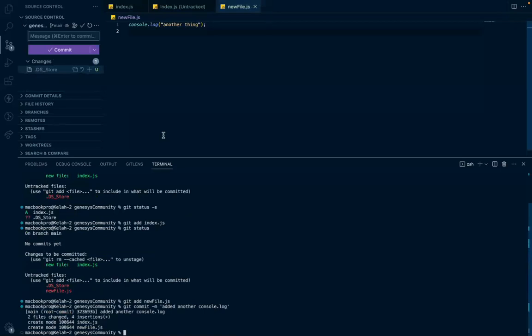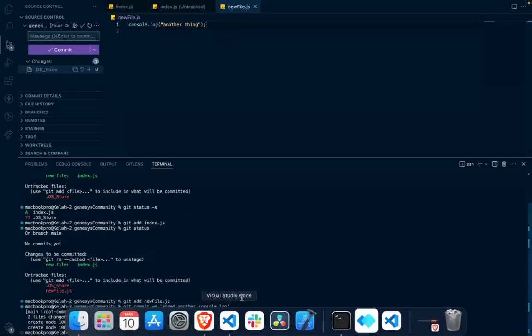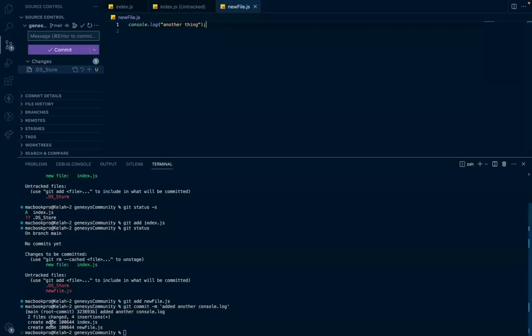So now, as you can see, after I did that, I got an output from Git telling me that 2 files changed, which means that I permanently saved 2 files into my repository. 4 insertions means that I did 4 insertions, like 4 lines on those files. Then this one shows you create mode. It shows you the files that you have changed, which is the index.js file and then the new.js file, right?